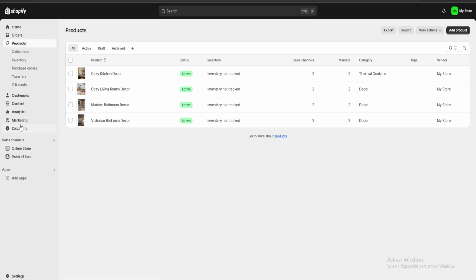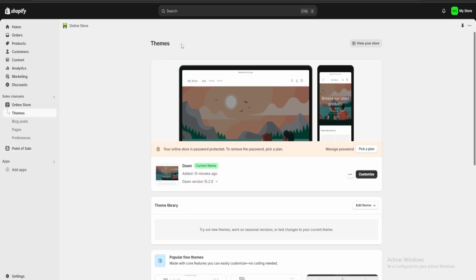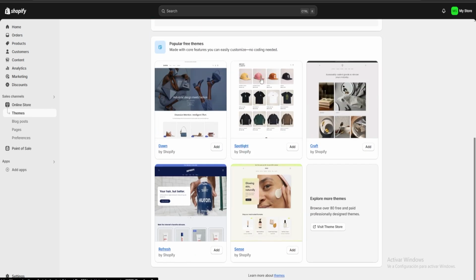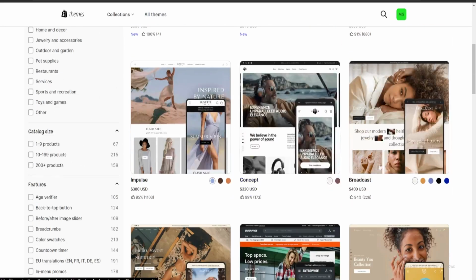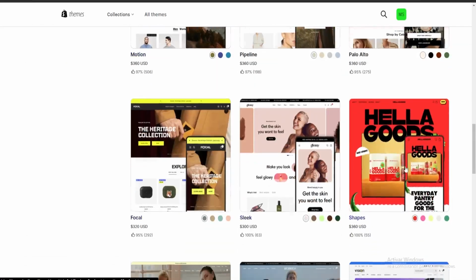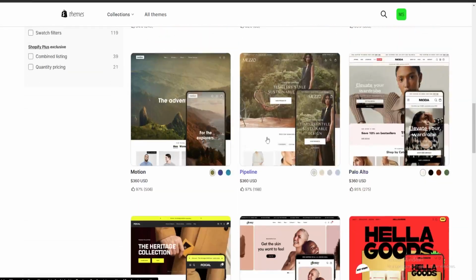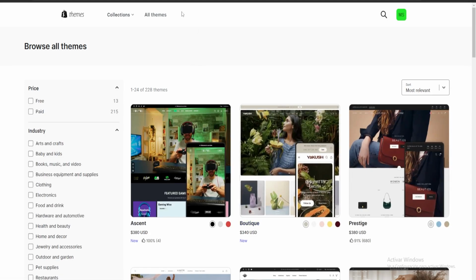So what we're going to do next is customize our online store. We're going to click here on online store, and the first thing that we're going to see is that we can change the theme of our store. If we go down, you can see here that we have a lot of free themes that Shopify is going to provide us with. Or if we go over here to visit theme store, we're going to click it, and as you can see, this is going to redirect us to the Shopify theme page. Here we have a lot of different themes that we can use, we can buy, that could better suit our website. But for me, I'm just going to stick with the default for now.